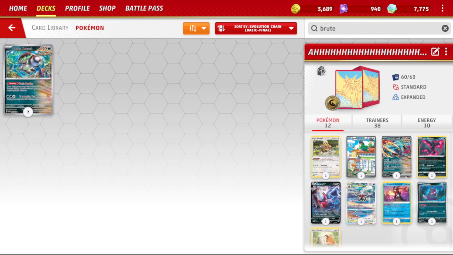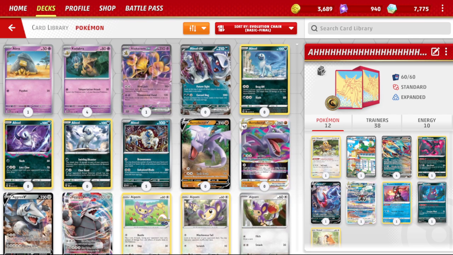I'm pretty sure there's cards I'm forgetting. Dark is honestly one of those where you could run Roaring Moon and then have whatever as a backup attacker. I'm using Darkrai because Starbis is just cracked.